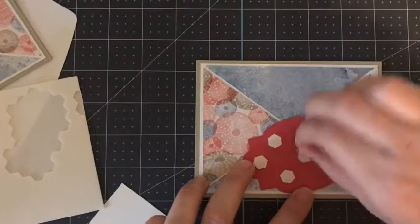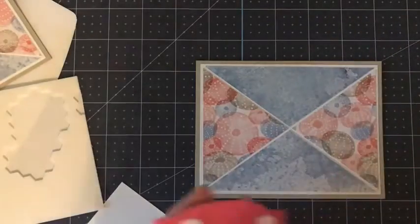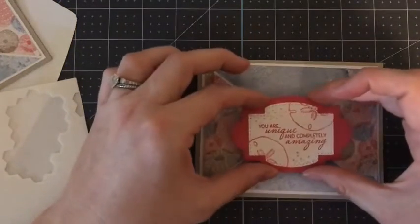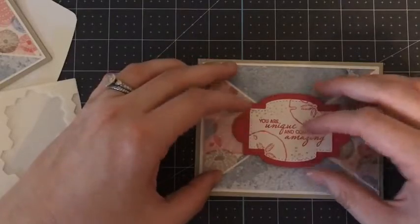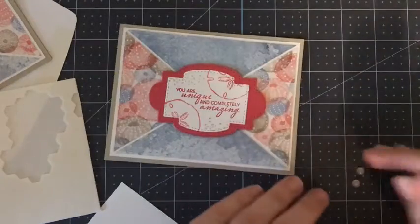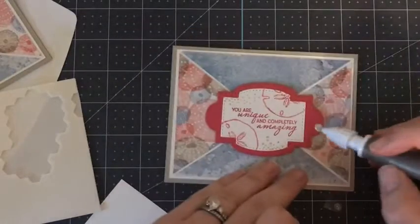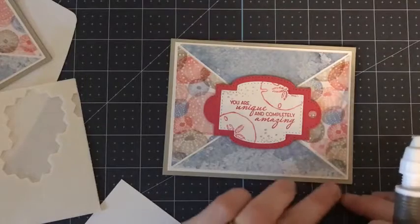I'm always worried that it's gonna pucker or something. I want it to be flat when it's popped up, so I like to use a lot of dimensionals. All right, so kind of center as best we can. That's good. Okay, now again, we'll take our little putty piece, and you'll have 2 opals in your kit, the big ones from the opal rounds, and we'll just put one there.